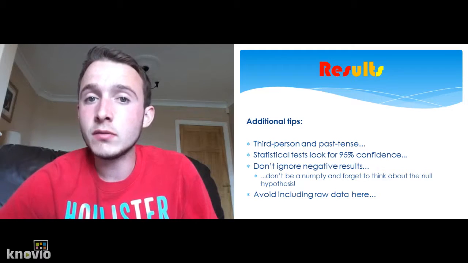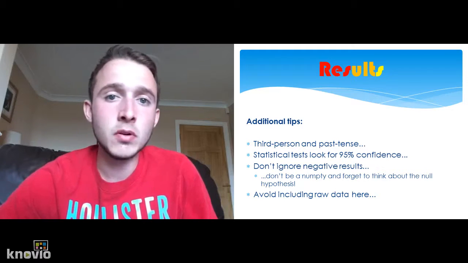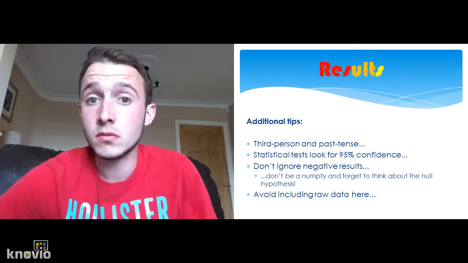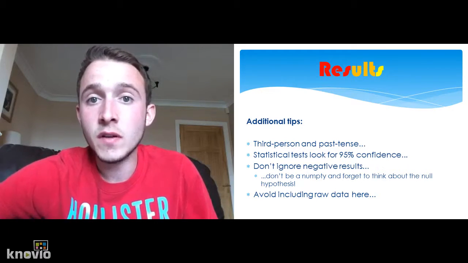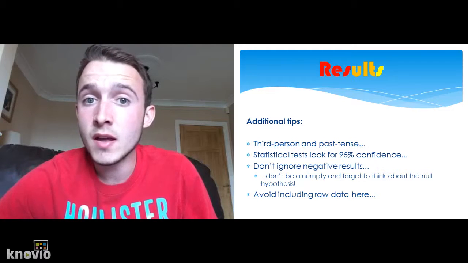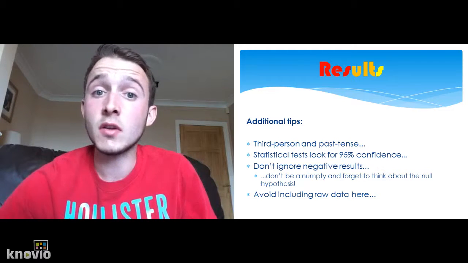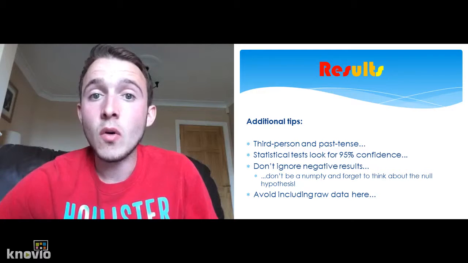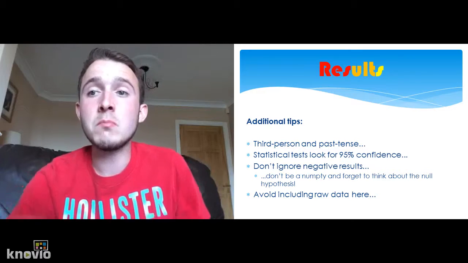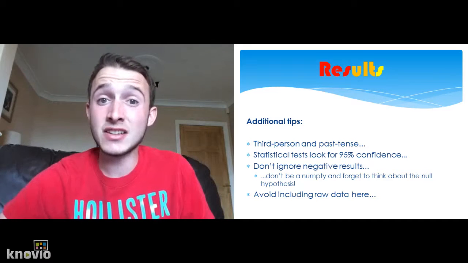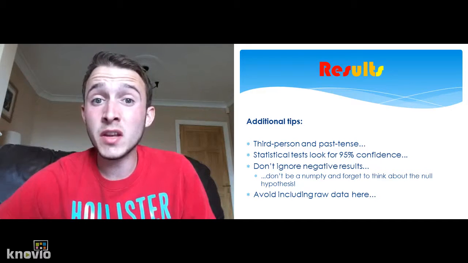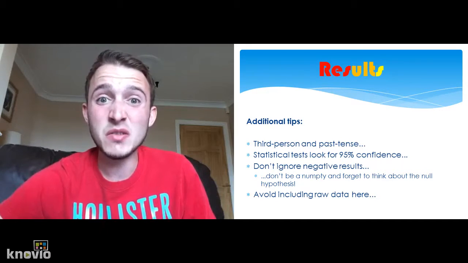If you've got any negative results, so you've actually disproven a hypothesis, speak about those too, because that is actually a finding in itself. Don't forget the null hypothesis. If you've proven that, then you've proven a hypothesis and you've got something to write about. One final thing to avoid, don't include masses of raw data. All that can go in your appendices if it's actually relevant. If it's not relevant, you're not actually speaking about it, then why include it?